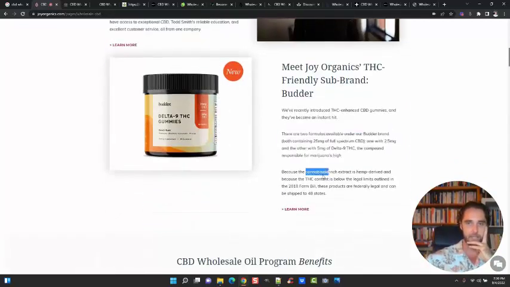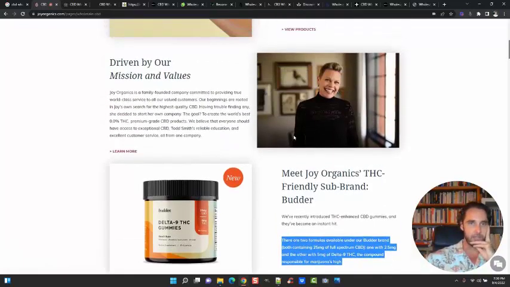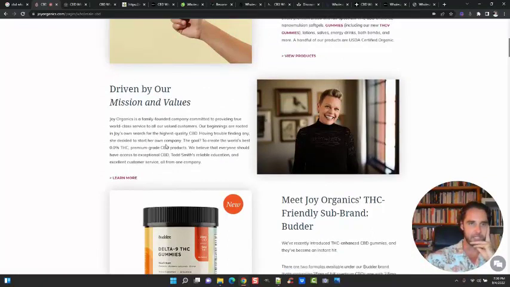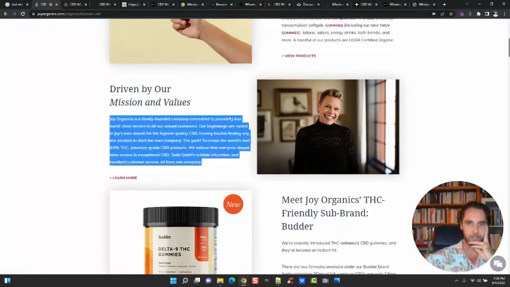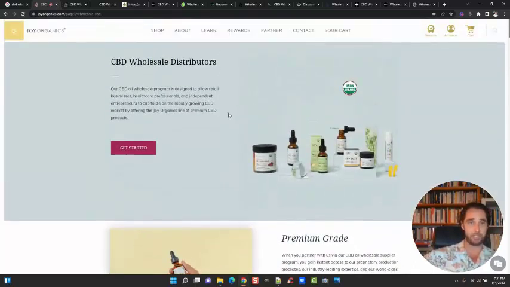See, this is a better example of it. Again, not to be too critical of these guys, but they're not really showing too much of the benefit to the store that might take them on. It's like, here's your mission and values. That's great, but I'm a store owner, why do I care about that? Is that going to increase my sales? Is that going to help me in my business? No, not necessarily. You might want to include this, but it'd be later on down the line. This is kind of what you want to really push.